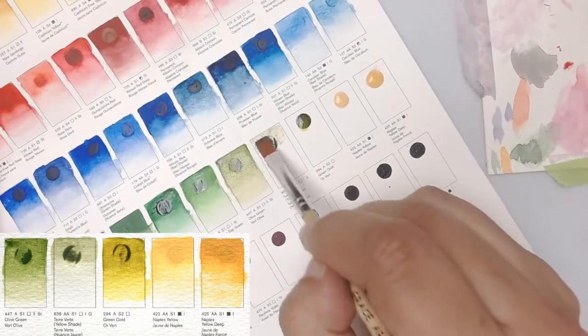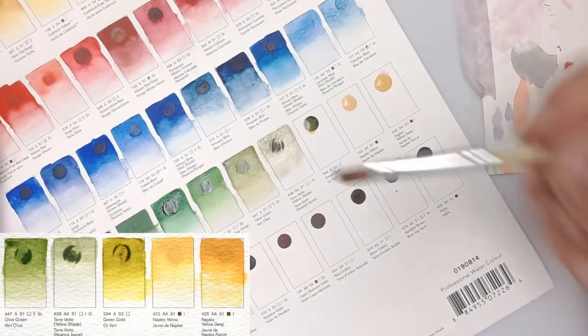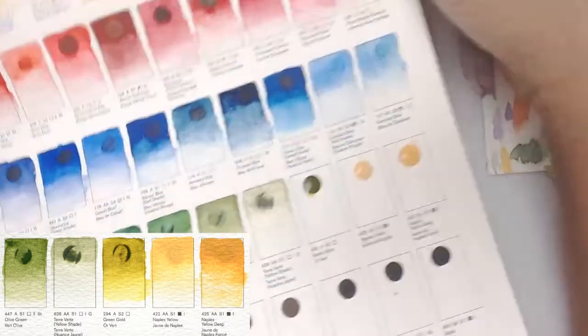Here is the other Terra Verte yellow shade. Like the other one, it's very light and very difficult to produce a lot of color.